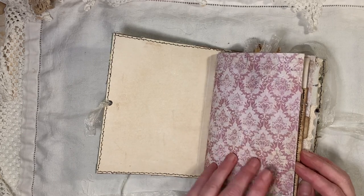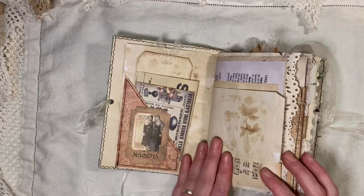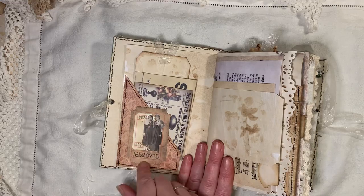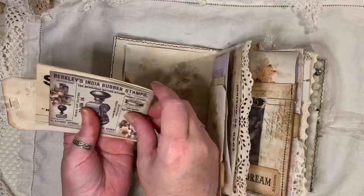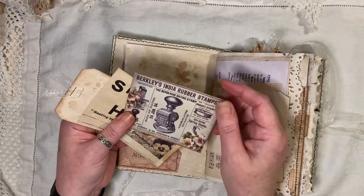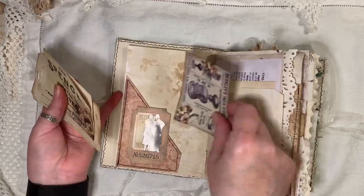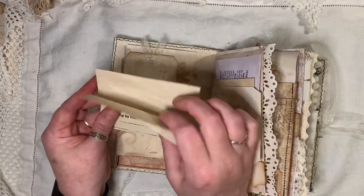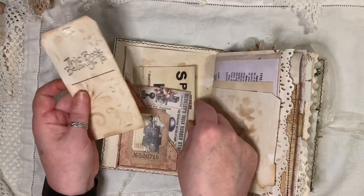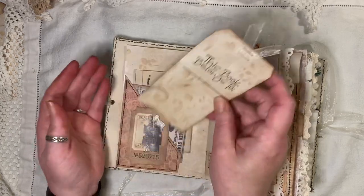This is from Arty May's — some of the background pages from her kits. I can't remember which kit it is now. Here we have a Tim Holtz ticket, some Tim Holtz people, a little ticket, and I've used some Shabby Dabby Doodah digitals as well — I can't remember what they're called. They've just been printed on cardstock and coffee-dyed. There's some stenciling in the background; this is Tsunami Rose. You can do some writing on there and on the back.